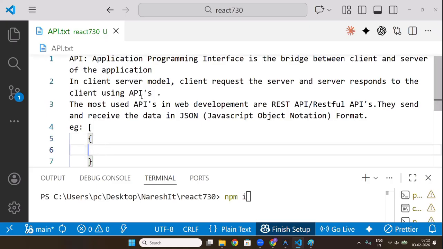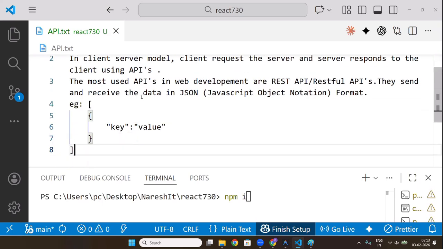It will have something called key and value, where both will be in string format, including the key. That format is basically the JSON one. It may be an array of objects, an object of arrays, an object of objects, or an array of arrays. It can be any combination.